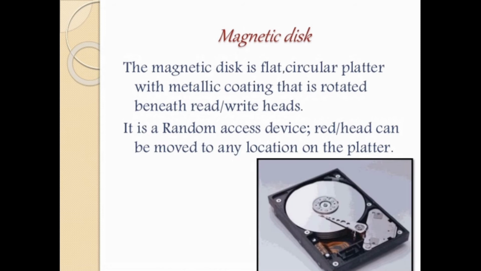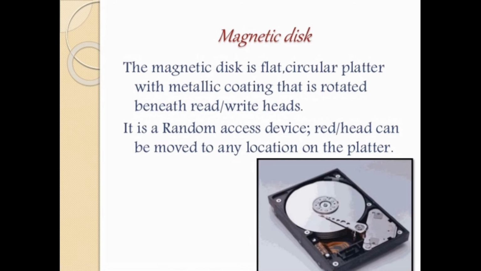Okay. See here, first is magnetic disk or hard disk. Hard disk is the main storage device of a computer. It is made up of a number of disks which themselves are made up of one or more magnetic platters. The hard disk is usually installed inside the computer's CPU. Nowadays, external hard disks are also available with high storage capacity.